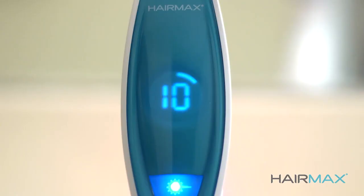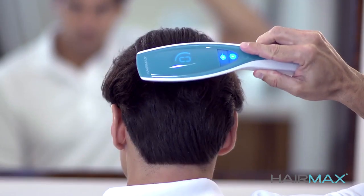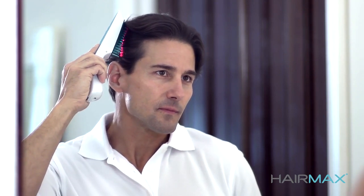The information display on the front panel of the Ultima 12 Laser Comb shows the elapsed treatment time. The outer circle represents the number of seconds of use, and the number inside represents the number of minutes of use. Move the laser comb slowly from the front of the scalp to the back of the head, and then repeat the process, this time starting at one side of the head and combing through to the other side. Repeat these steps within the recommended 8 minutes of treatment 3 times a week.